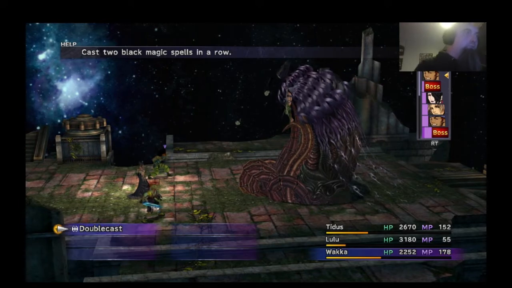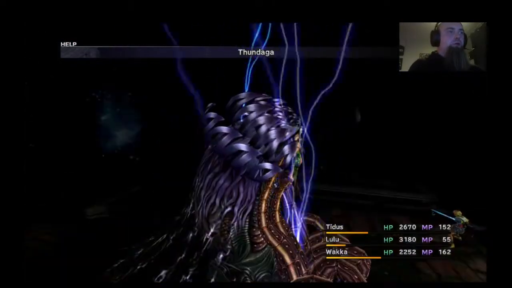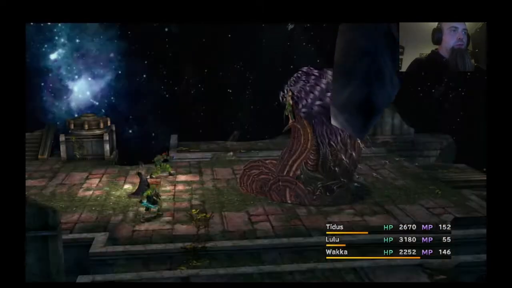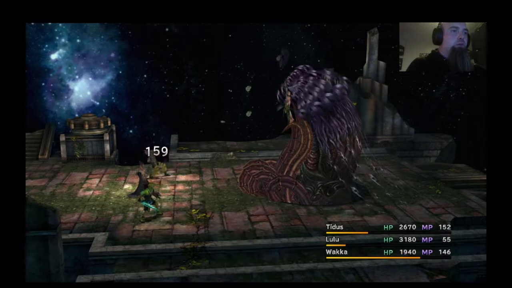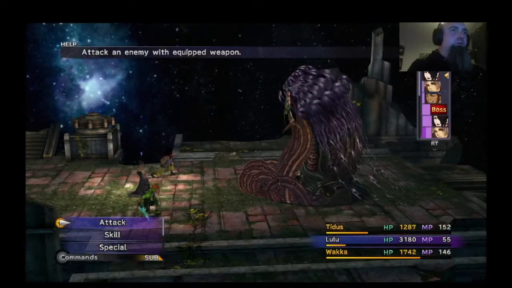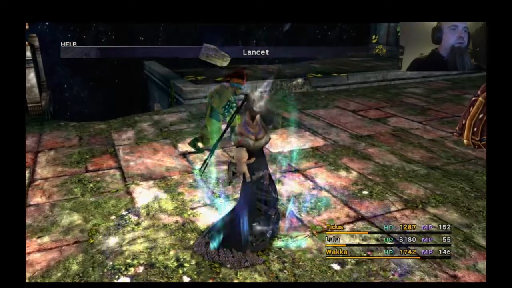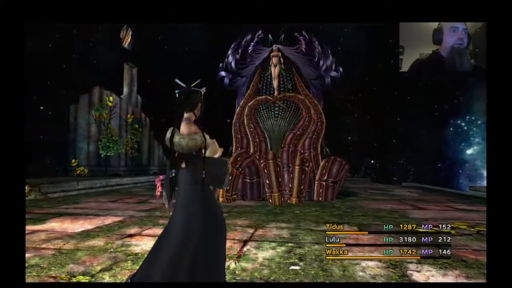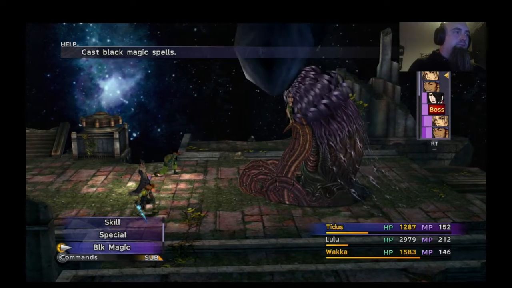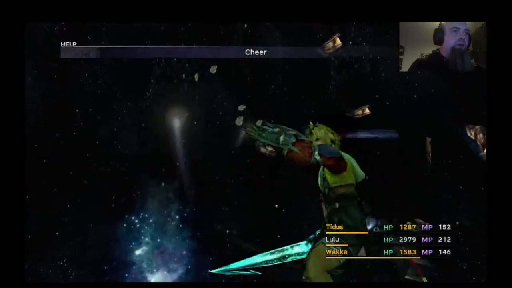Keep Walker out. Some Dagger and Walsiger. She's immune to any debuffs as well. Some MP. Yep, thank you for the MP. Good cheer.